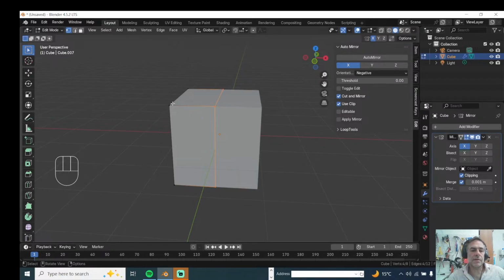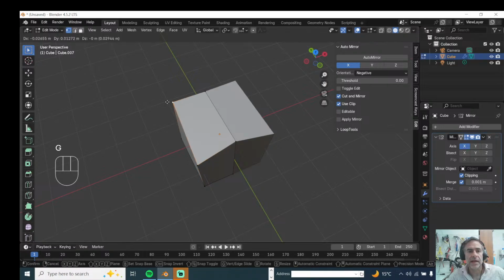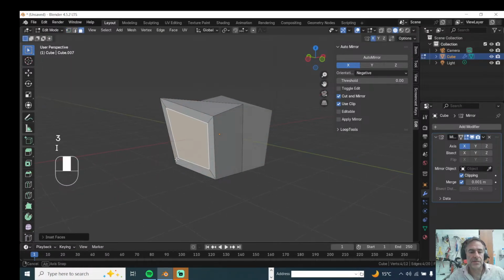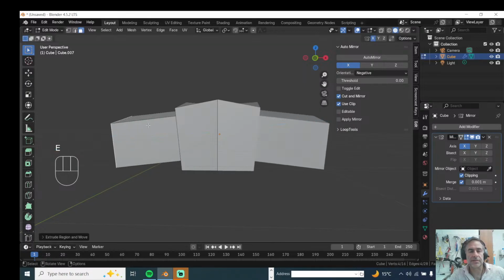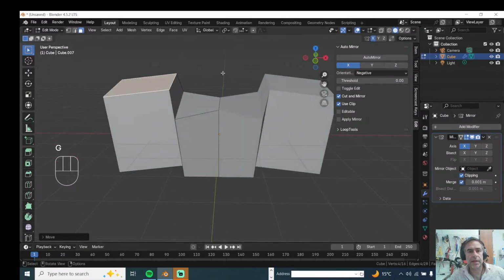And you see that now whatever I do on this side, because that's the master side, it will have duplicated on the other side, and there's no worry about breaking symmetry because there is no other side. It's just virtual up until we decide to fix it. Great, so I can do whatever I want. I can make the model, great.